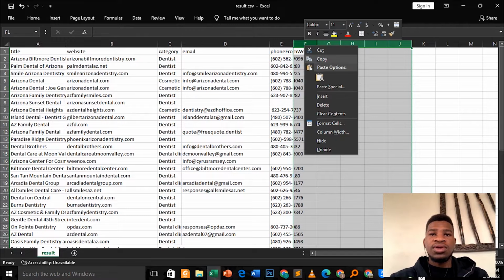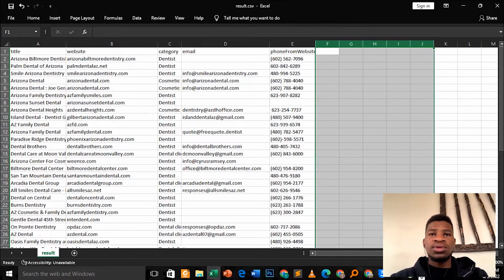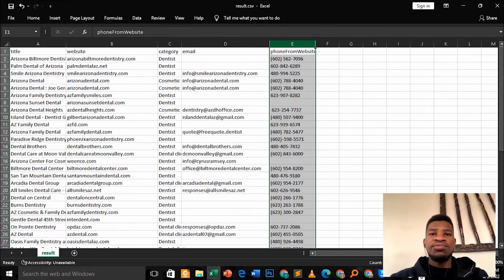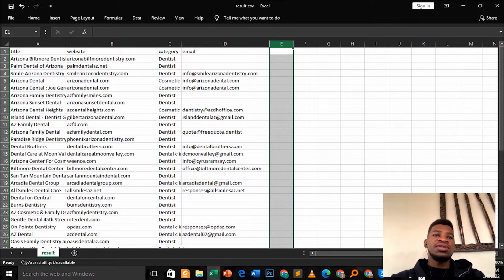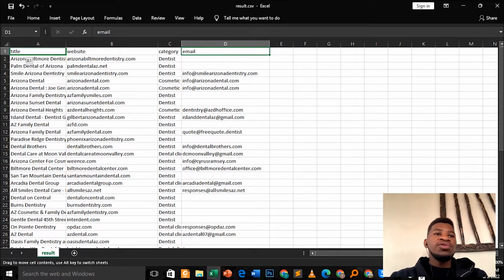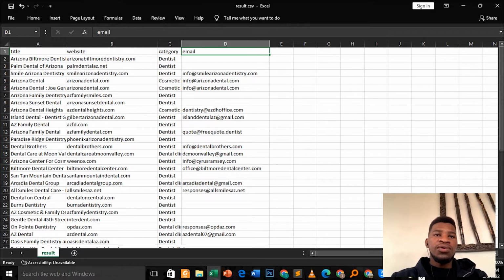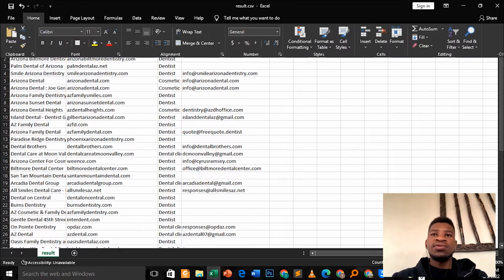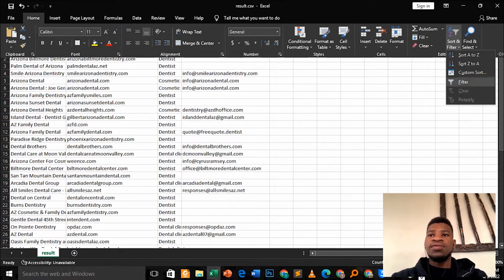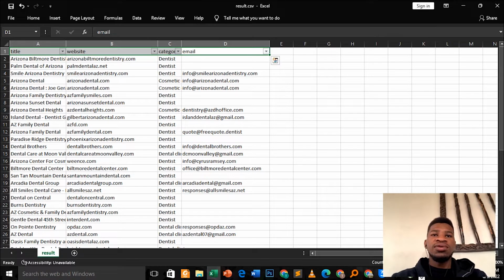Phone from website, you can also delete this. And what I'm going to do is quickly format this data so that for all those blank spaces without email addresses, we don't have to worry about having an empty email.